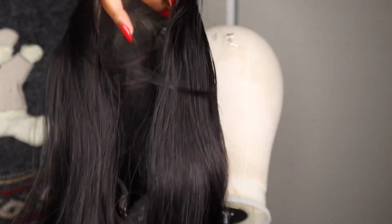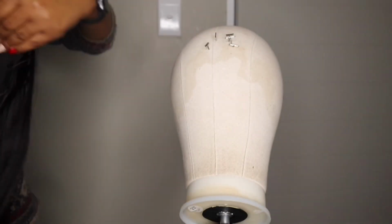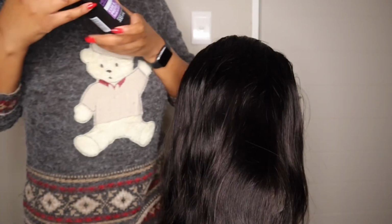This is the second part of the video, and this is what the hair looks like after being air dried. I did apply some of the John Frieda Frizz Ease serum onto it before letting it air dry, and then I am just going to put it on the mannequin.